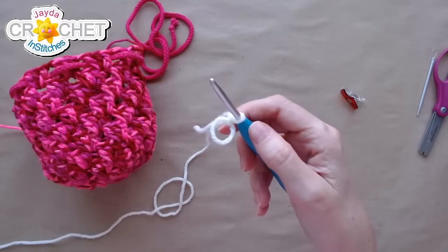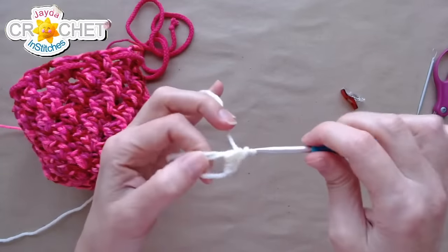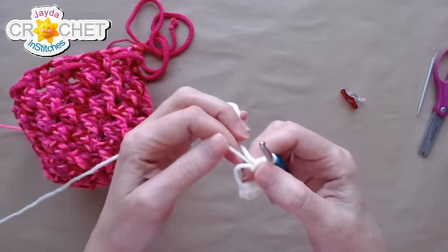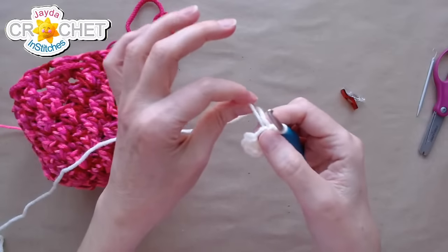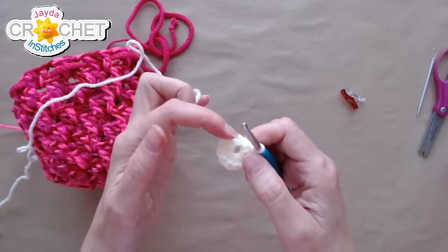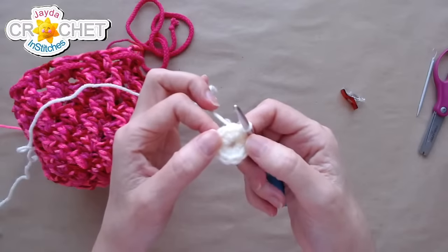My little chain 1 secures it. And into the circle, I'm going to work 8 single crochets. So there's 8. I am not cinching it shut just yet, but I am closing it up a little bit. I want to leave a little bit of space as I work row 2, and then I will cinch it shut when I'm completely finished. So I'm not quite cinching it shut yet, but I am making it a little smaller. I'm going to join with a slip stitch to the first stitch.